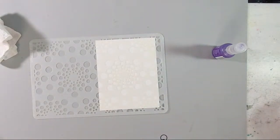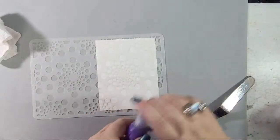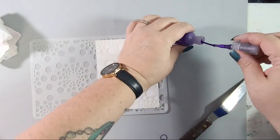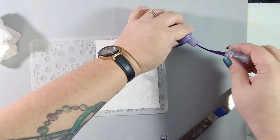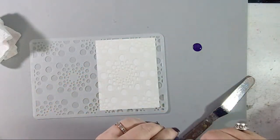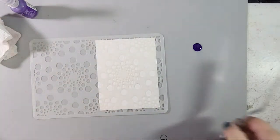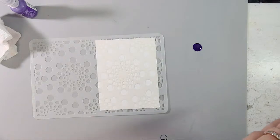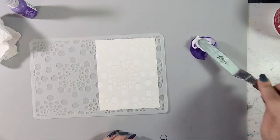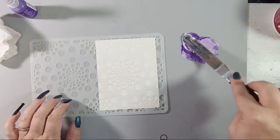And I'm grabbing my palette knife. And again, I'm going to shake this up a little bit. Okay. And I'm going to very carefully try not to spill this everywhere. Okay. Just a little bit in there. That should be plenty. Opening up my paste now. And I'm just going to grab a generous scoop. I do not need all of this, but I want to make sure I have enough, because obviously once we color this, it's not going to go back into my jar.